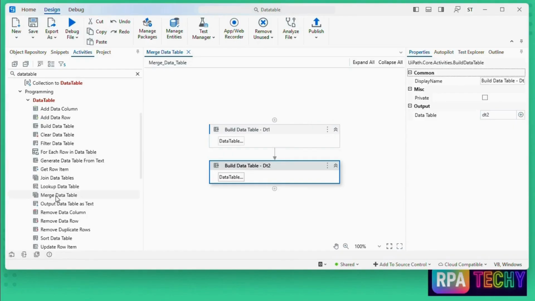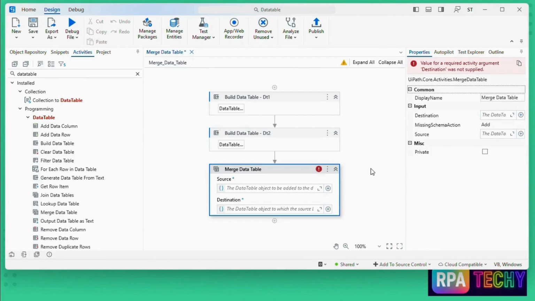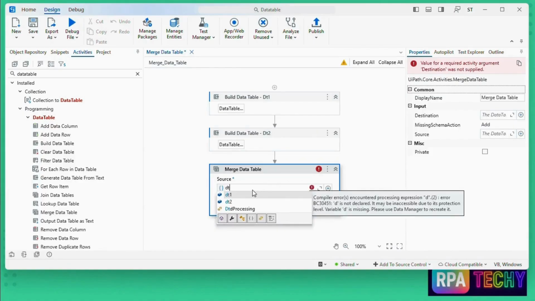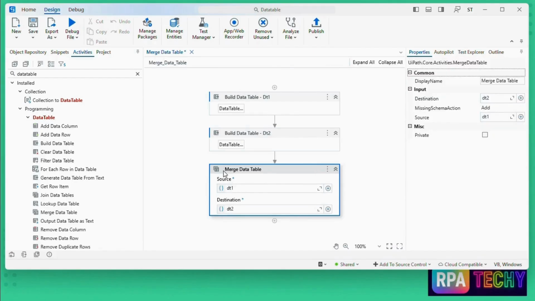So let's take the merge data table activity. Here we need to provide the source data table and destination data table. Here I would like to merge DT1 with DT2, right? So source data table would be DT1 and destination data table would be DT2.